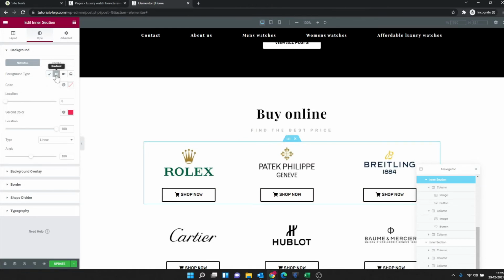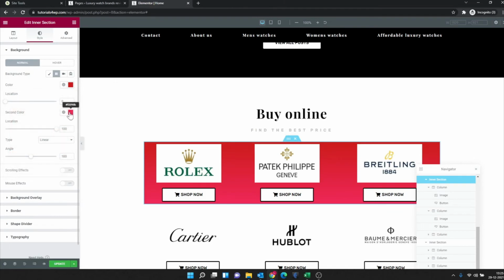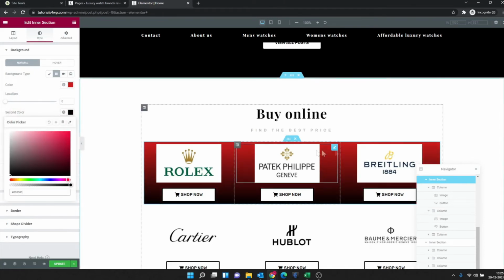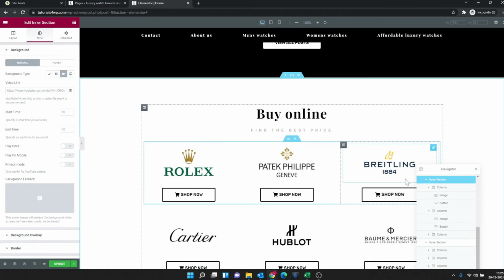You can also do a gradient background, and then you can select 2 different colors. For example, you can select this and you can select this, and now it's looking like this. So that's the gradient option. Even if you want, you can add a video for the specific background for an intersection, and it also goes for a normal section.